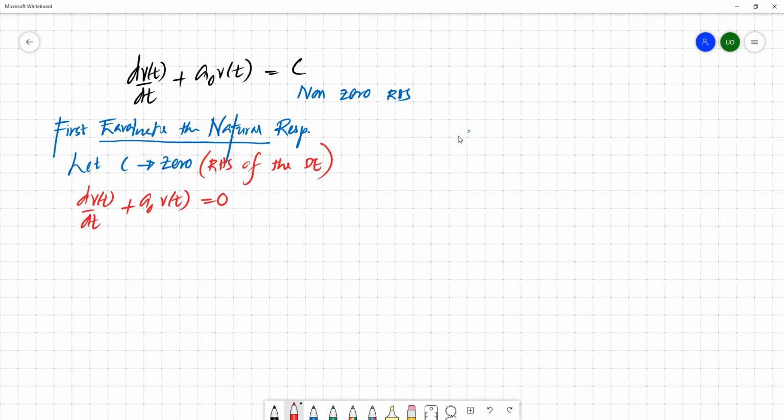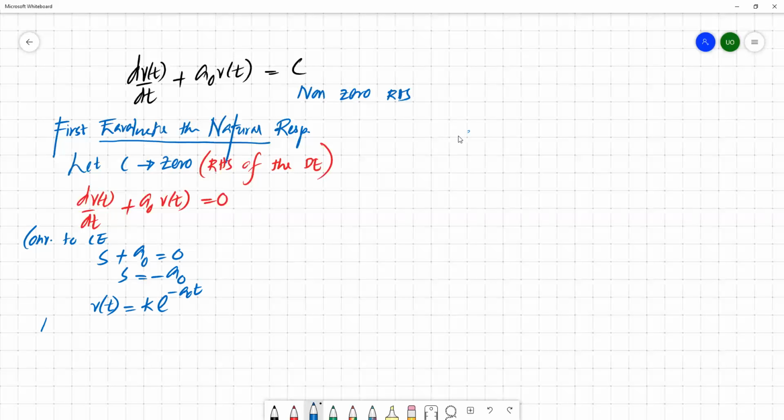This is very similar to the discussion we had previously for the scenario where we don't have any external sources. First, we convert to the characteristic equation. So then it becomes s plus a naught equals 0. This is the first order differential equation, so you will end up with a first order linear equation. Once you solve this characteristic equation, you get the exponent term of the response. So then this becomes v(t) equals k e to the power minus a naught t.